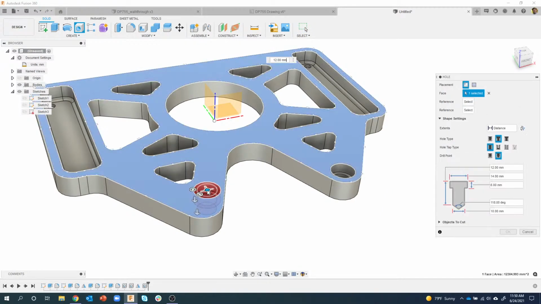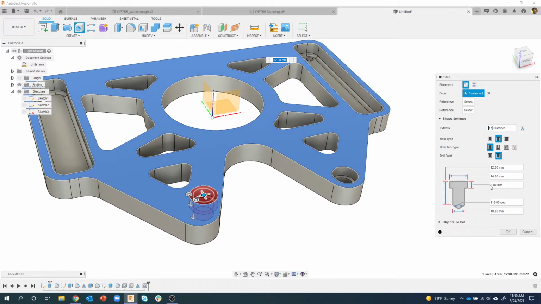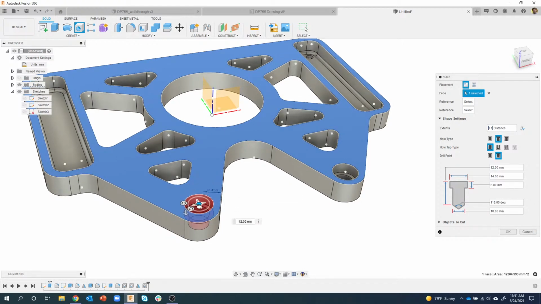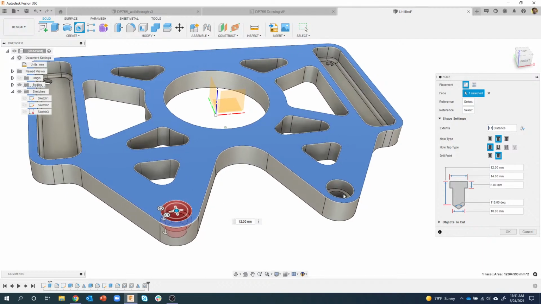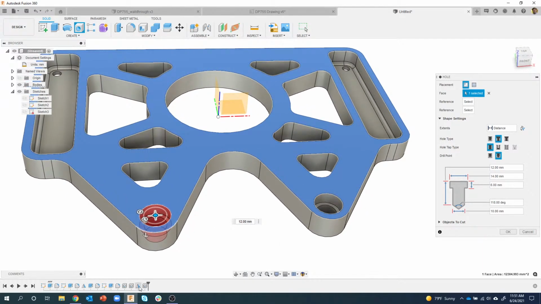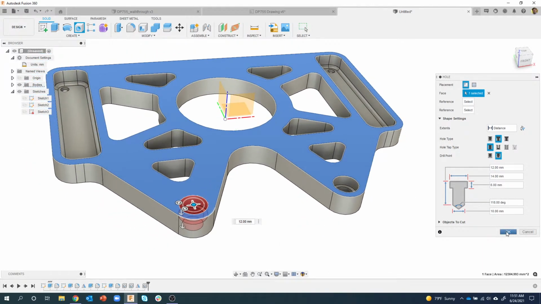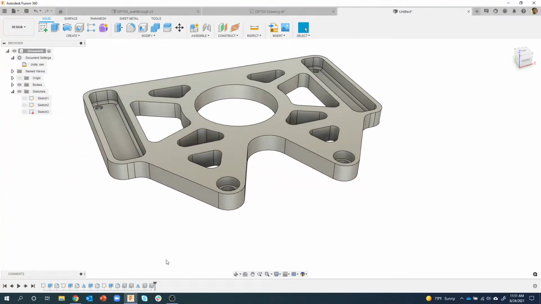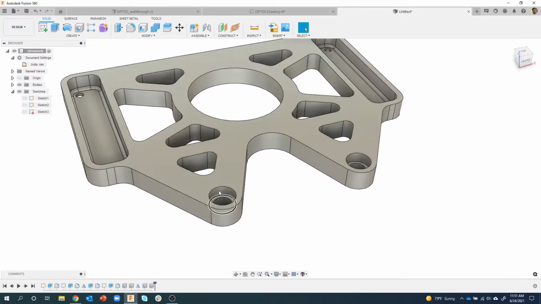And I'll do the exact same thing over here. It's going to remember all of my last settings. So all I have to do is drag it into place. Now I could have done this before the mirror feature, etc., etc. I could have, but I didn't want to beat a dead horse doing things over and over again. So it's totally, again, up to you. If you wanted to do that before the mirror and then mirror that whole feature, it would have appeared there. I feel more comfortable knowing that that's going exactly at the center of that curve.